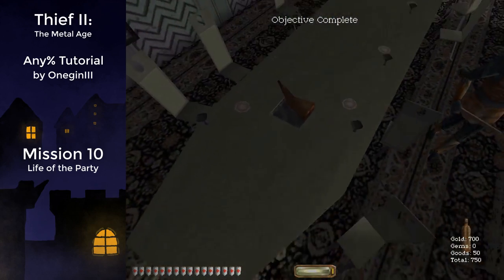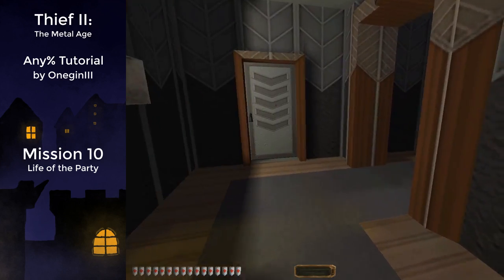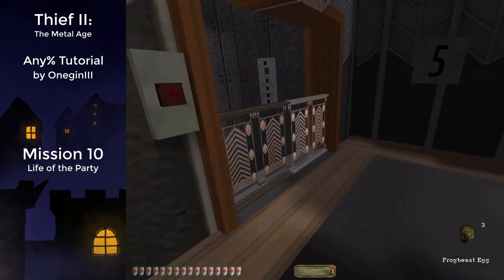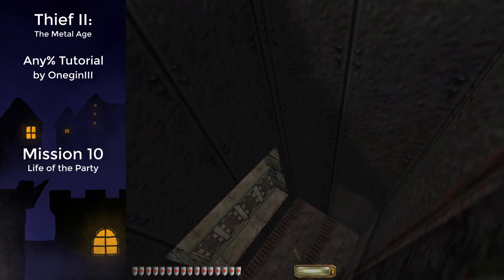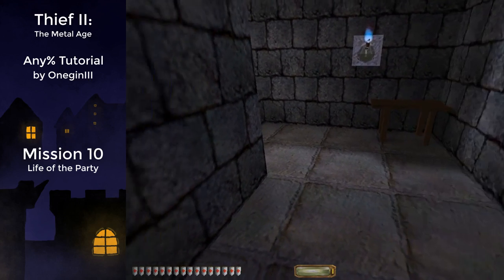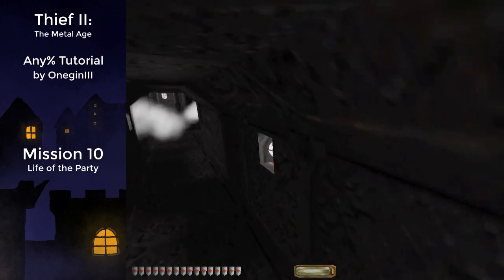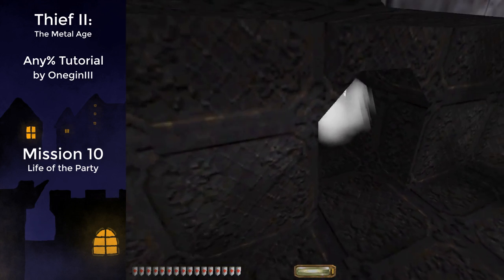And also use the Victorola. Using that Victorola should be the last of the Victorolas. So if you don't get an objective complete there, you've missed something. Also, the golden boy is not blocking our way here, because we locked him in the room. Drop down, use another rock piece to break your fall. And then get in here. Climb out of here.